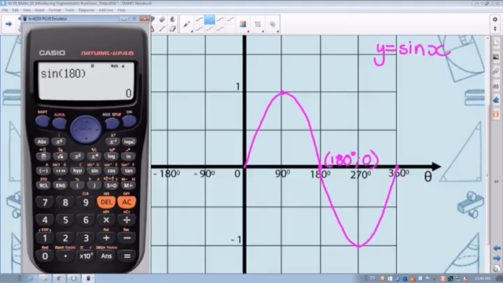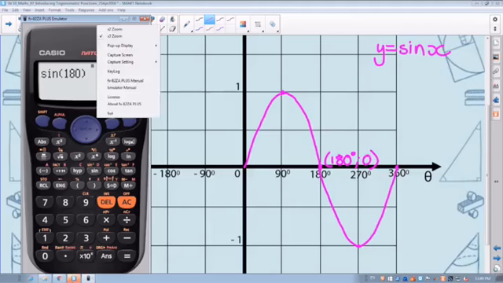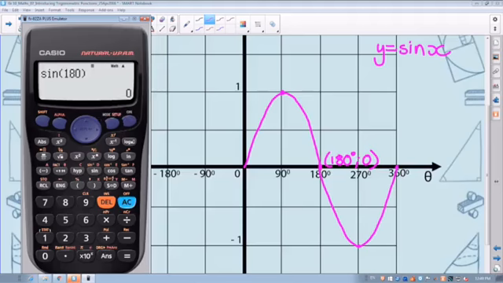Here is where sine is equal to 1, at 90 degrees. Let's check if I was correct. Back to the calculator: sine of 90 degrees, close our brackets, press equals, is equal to 1. So once again, I'm correct. At 90 degrees, sine of theta has a value of 1.